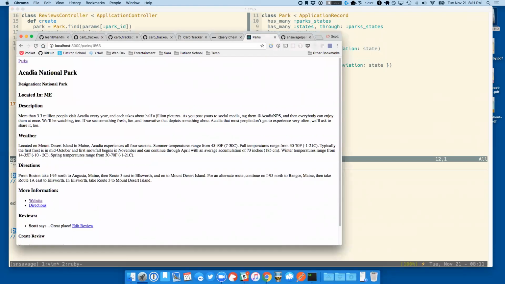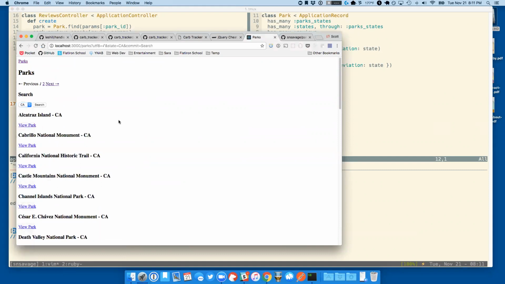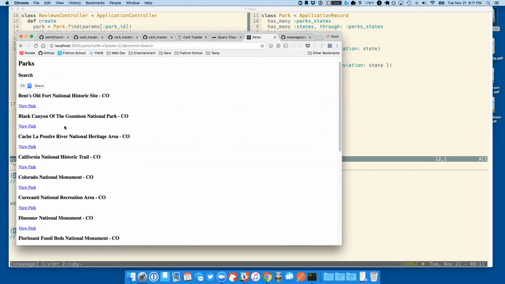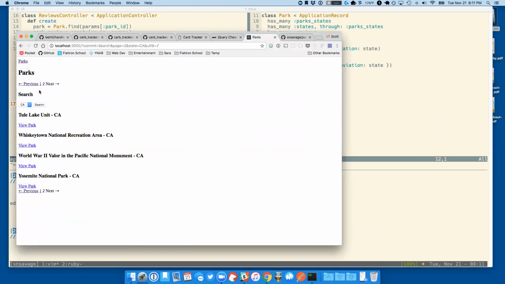Some of the things you can do here, there's this search, so you can search by states. If I just want California, you just select California, Colorado. One of the nice things is that will paginate actually works pretty well with the search criteria, so nothing extra really had to happen there. As long as you're passing in, you can see up here we're passing in a page and then the state. As long as they get passed in each time, it's good to go.